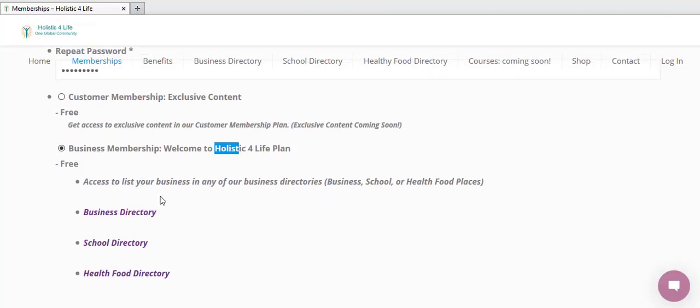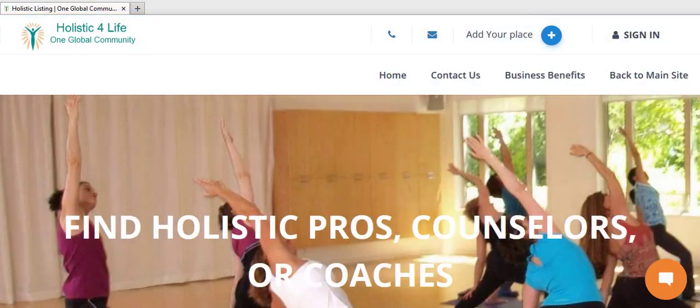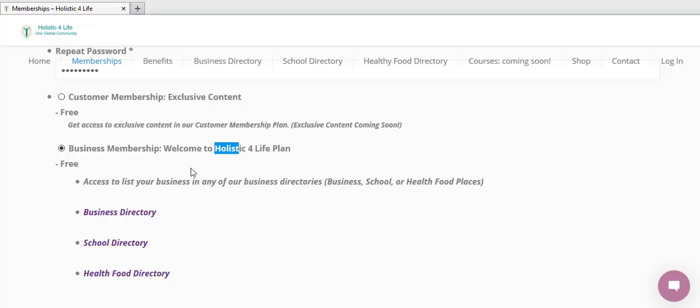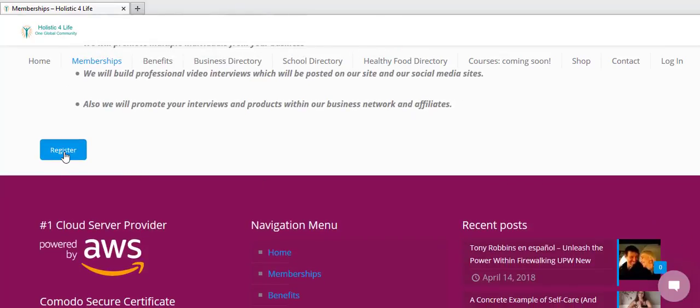And if you look down here, you can see that there's 3 links here. Each of them go to a different directory. You actually could view them if you wanted to preview which one they are from here. So I'm going to right click on this. I can hit open up a new window, and it'll take you over to the directory. But for our sake, we're just going to click on here, and we're going to click register.